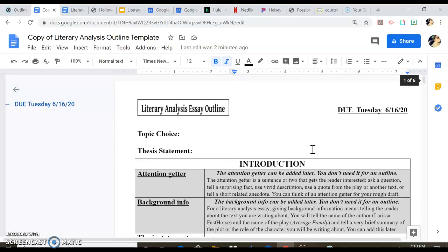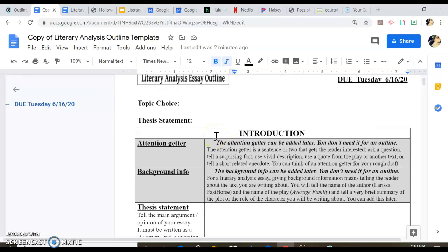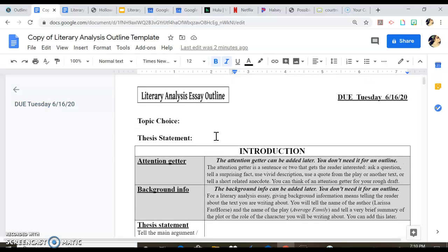I know this is a lot. It's a very, very extensive outline, but I'm doing this because if we're all doing this at the same time today and tomorrow, I can be sitting on Google Docs kind of watching you. I know it's kind of creepy, watching you type and watching you work through this process and making sure that we're all on the same page and being available to you if you have any questions at all. Because it's very tricky because if we were in class, I would be walking around guiding you through this process. And there's not a whole lot else that I can do other than just be here for you. So please, please take the opportunity today and tomorrow to work on this during class time.